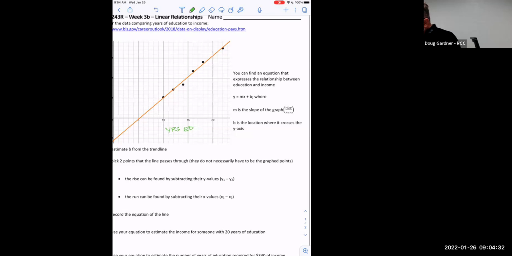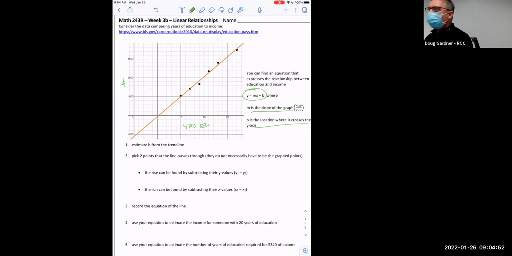So I've been telling you that this is sort of the way that this gets thought of. In the end, all lines look like that. Y equals something, some number times X plus some other number. And M is the slope of the graph, which is rise over run. And B is the location where it crosses the y-axis. Does it make sense that you could actually make a rough equation for this just without using a machine and so forth? You could make a rough equation of this.